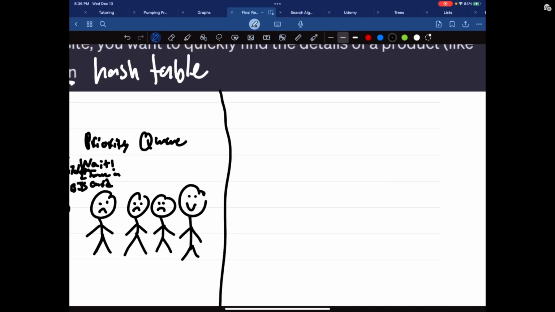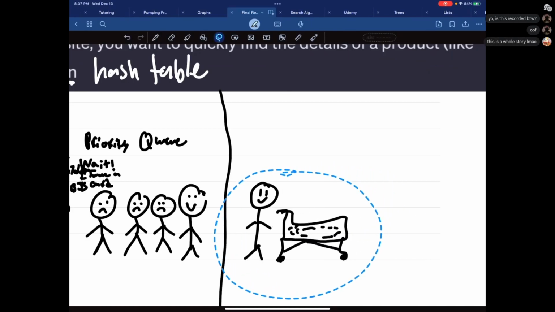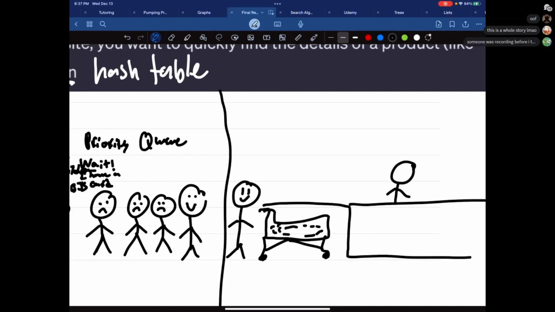So let's say I just skipped everyone in the line, and now I'm happy. But I got this big cart, and it has a lot of stuff. And I am now putting this stuff on the conveyor belt for the depressed worker to take. Okay? And I'm putting them on one by one. Boop, boop, boop, boop, boop, boop.